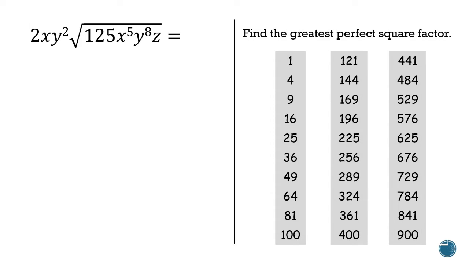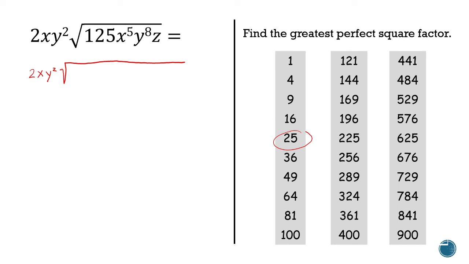Now here we have a coefficient outside of that radicand. So what we will do, just to give you an idea, is whatever the outcome is, if we simplify that 125x raised to 5y raised to 8z, we will multiply the result to 2xy squared. So what I'm going to do first is I will write that 2xy squared. And then we need to find the highest or the greatest perfect square factor of 125. Let's do that. What is the highest perfect square factor of 125? Yep, it's so obvious, it's 25.